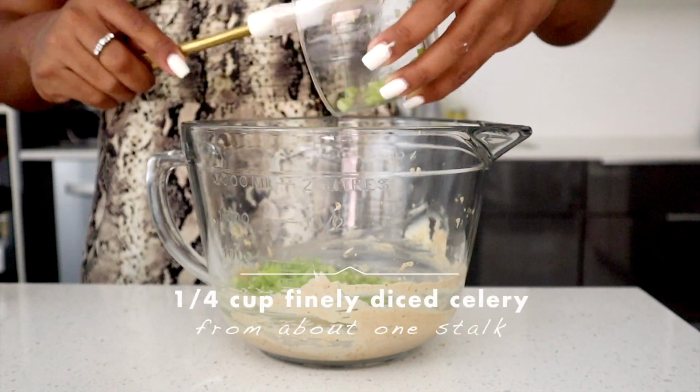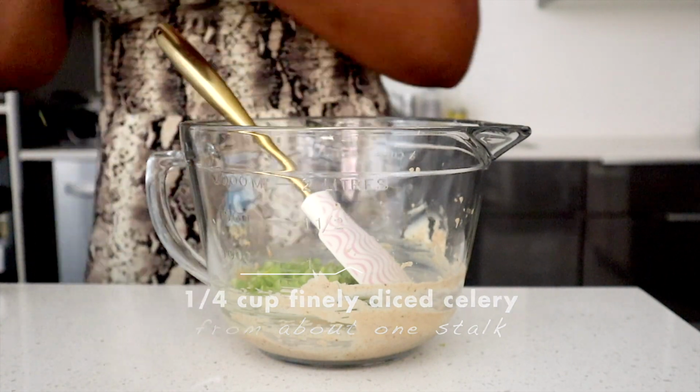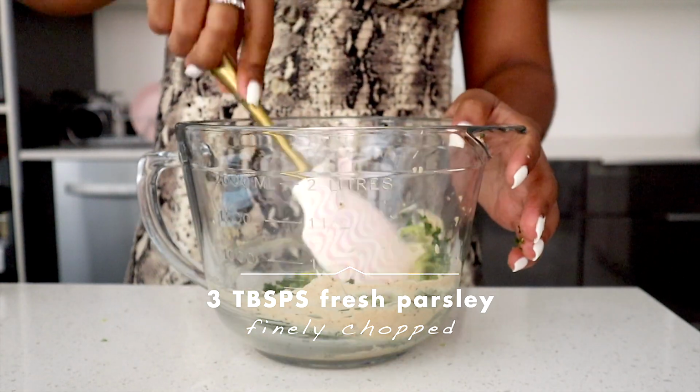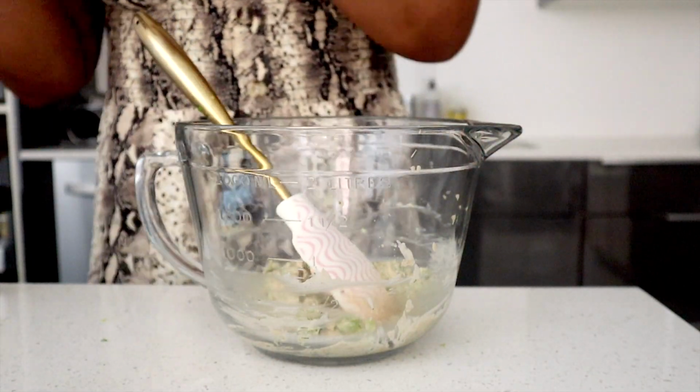Then I'm adding some finely diced celery. Not too big of chunks, because you don't want to eat crab cakes and it's a whole bunch of raw celery. Just enough, you know, it's kind of small. Fresh parsley. Definitely want some fresh parsley if you can, not necessarily parsley flakes.